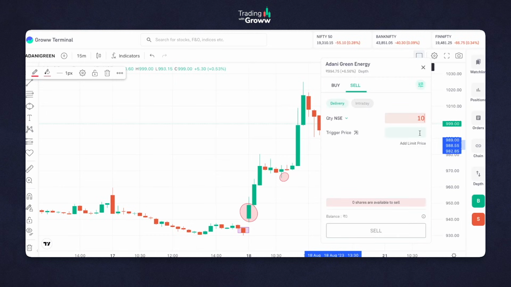So now our new trailing stop loss is 985, right? So mention 985. The moment it goes below the level you mention, it will automatically sell. But here, since I don't have any shares available, it is just showing that 0 shares are available. In case you have it, you just mention this and click on sell. That's all. Your order will be valid, and the moment it goes below that level, it will automatically send an exit order. So you don't need to sit in front of a system and monitor the overall stock price.